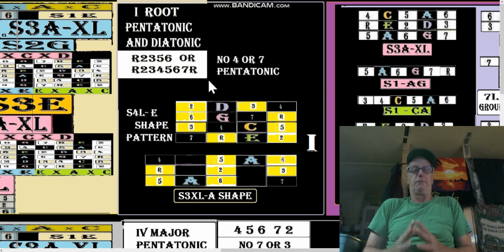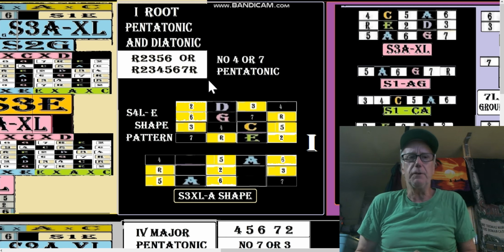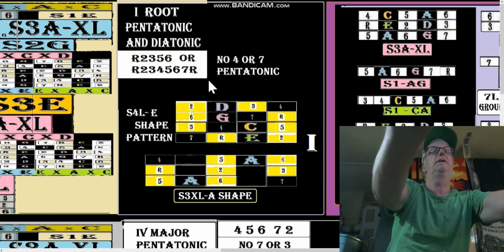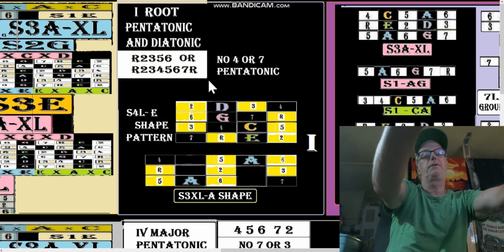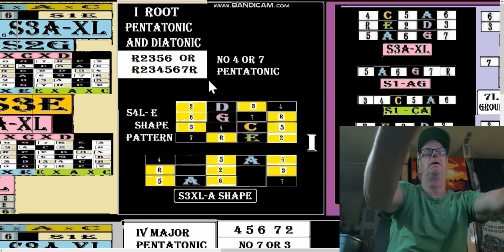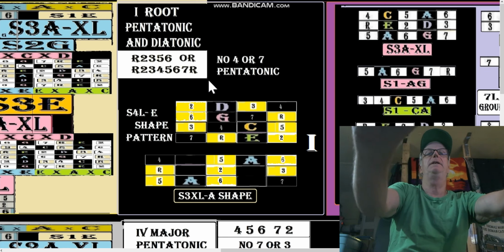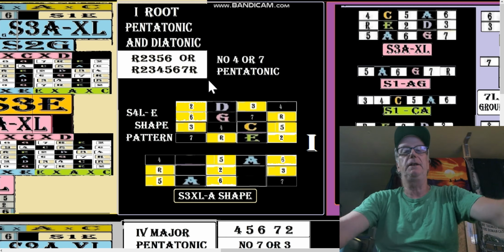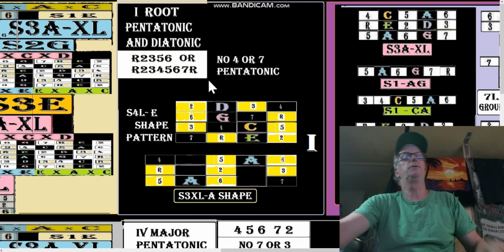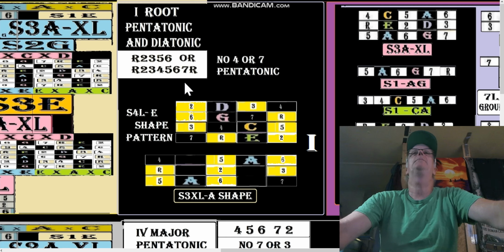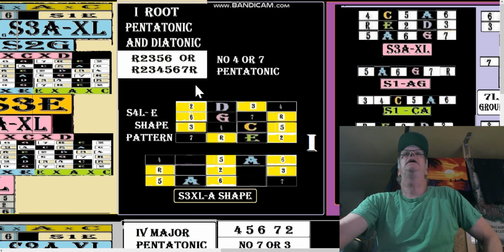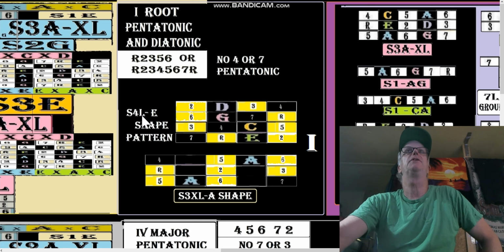Okay, and of course from the fourth and the fifth you can play the root diatonic from any of those members. So if you have a fourth pentatonic here, like that, at any time you can also do that little diatonic lead up to it from the root, but that's the root diatonic. So it's a little complicated, but let's look at this. So these are the pattern shapes for the long pattern, and then for the S4L, which is the companion to the long pattern. And it's just these two patterns you can build the long patterns on.